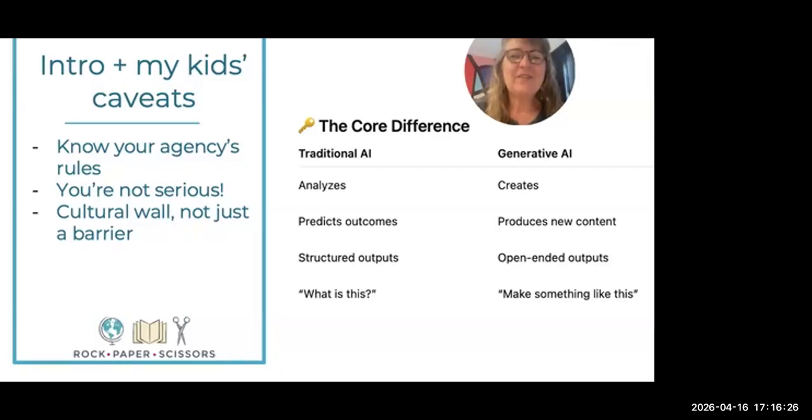Okay, so let's dive in. A couple of things to introduce you to, and also some caveats. I have two kids who are 24, and my other son turned 29 just the other day. They were all over this topic and had lots to say to me, so I wanted to incorporate some of their thoughts. One really important caveat is know your agency rules. I'm not sure what the latest is with the UN, for example, but a few months ago, UN staff were not to be using ChatGPT. So if you're with an agency, make sure you've checked their AI policies, if they have them. They may not have them.